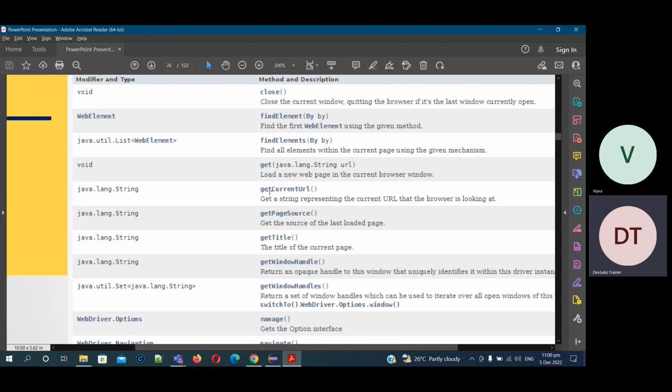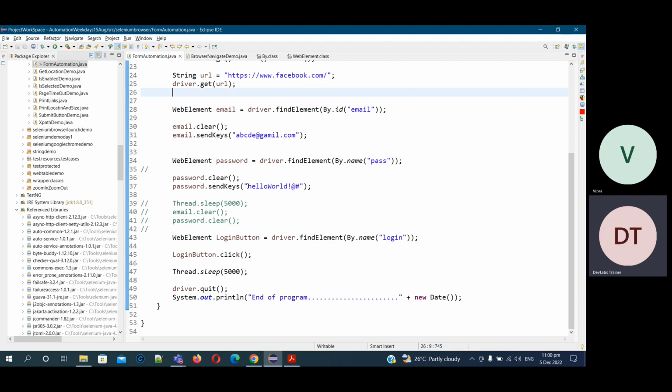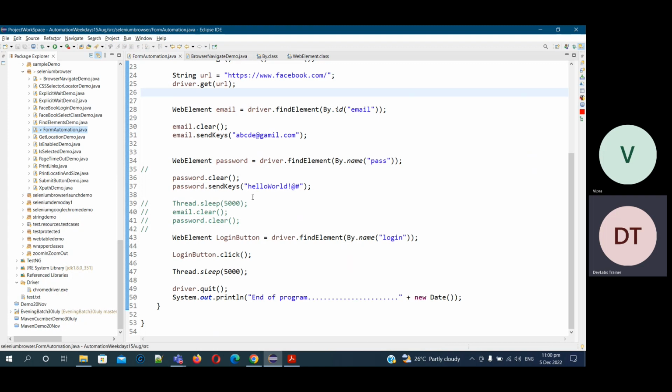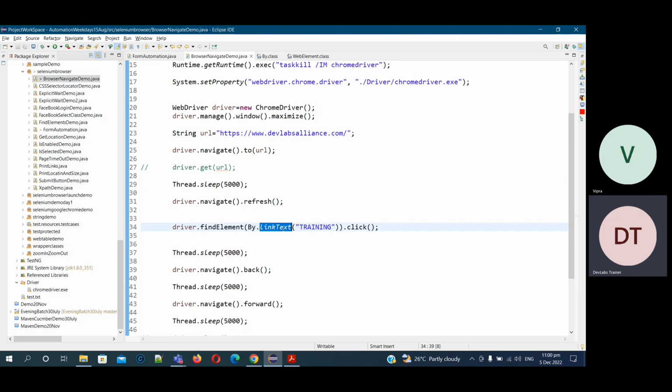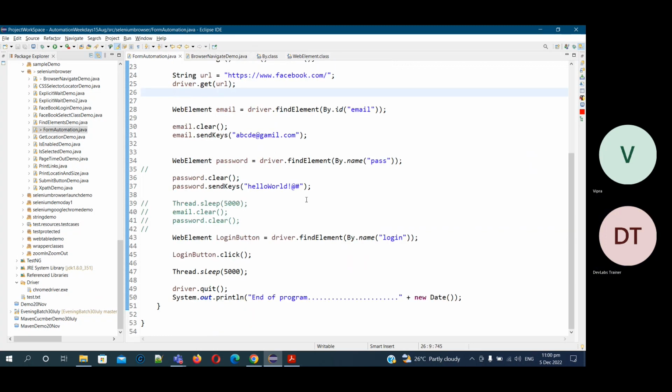So this is something new method we are going to see. I will talk about all the locators in detail when we discuss the locators. Just high level things for demo purpose. I have shown you that there are so many locators, and so far you have seen three locators. Your first example was this one, by.link text. I passed the link name and then it worked. Second example was this one. So by.name, by.id, three locators you have already seen. So one by one, I will try to show the demo of all those things.